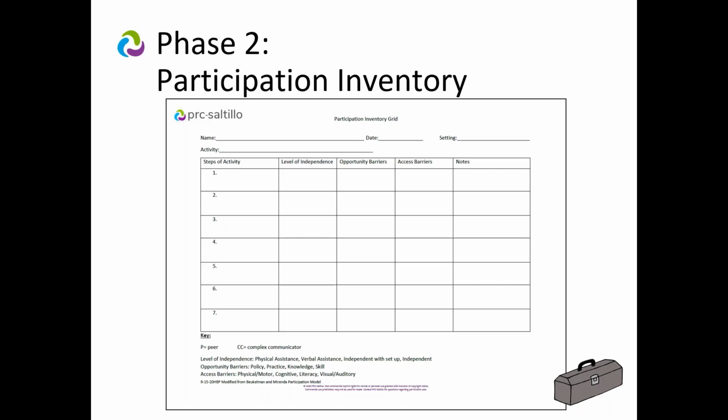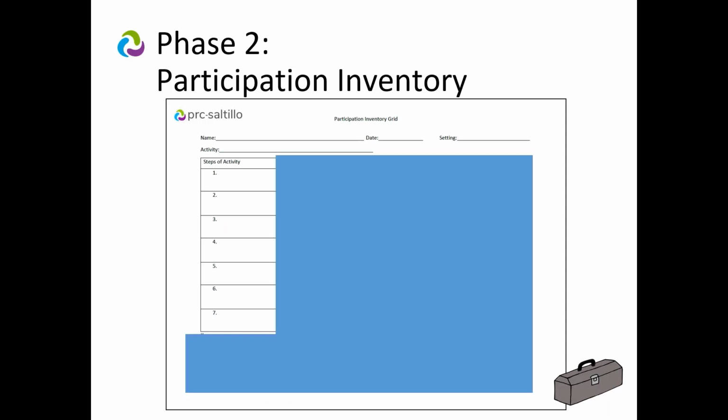So actually first, you pick the activity. Now we're going to jot down on the left-hand side here what those steps are for the activity. So say we're doing a cooking activity. We have to look at the recipe. We have to gather ingredients. We have to follow the steps to add those ingredients and mix it, and then put it into a baking pan, whatever it is. So we break it down into those individual steps.